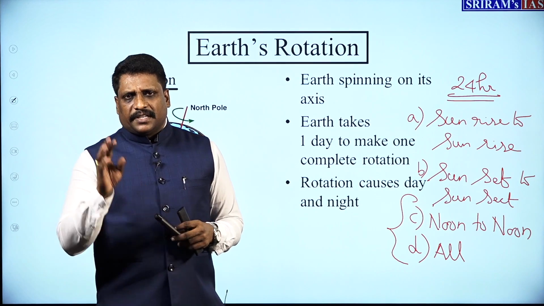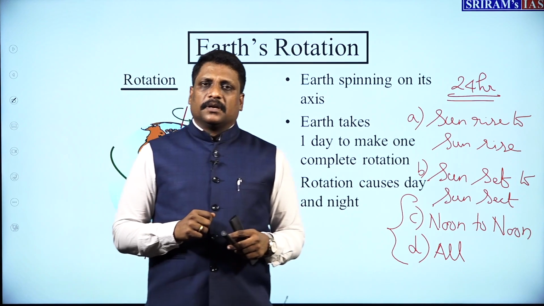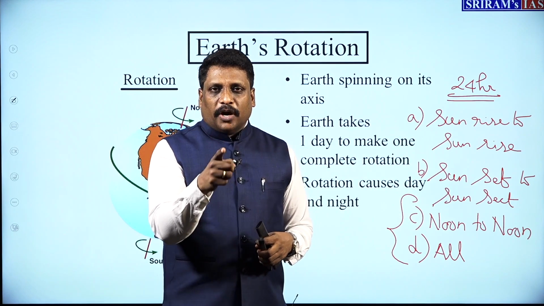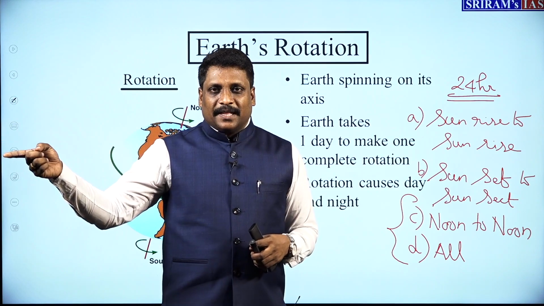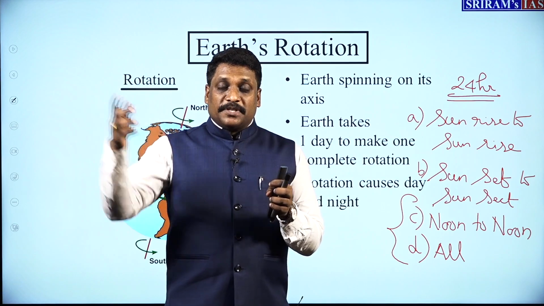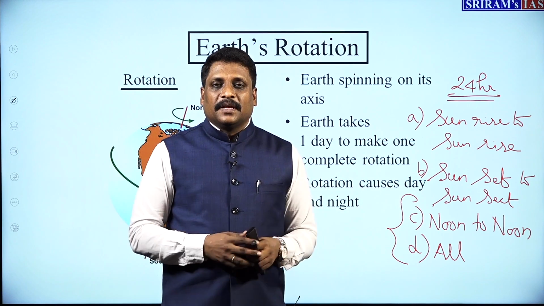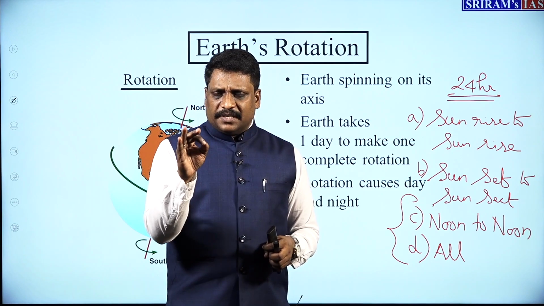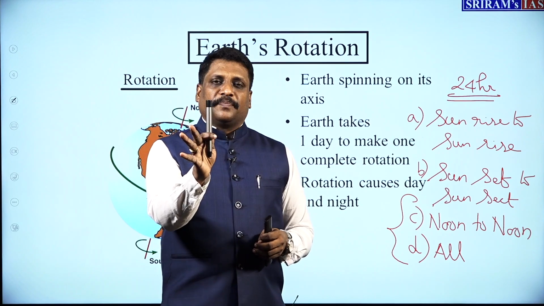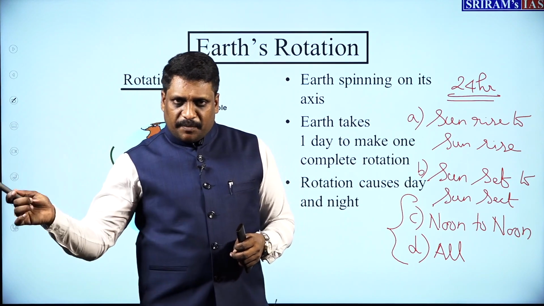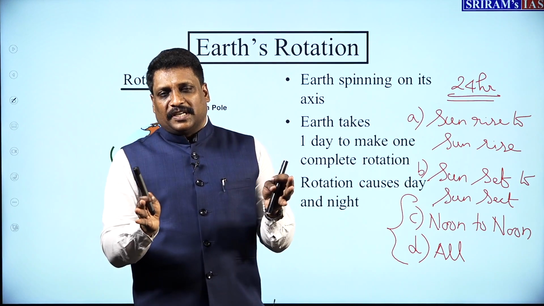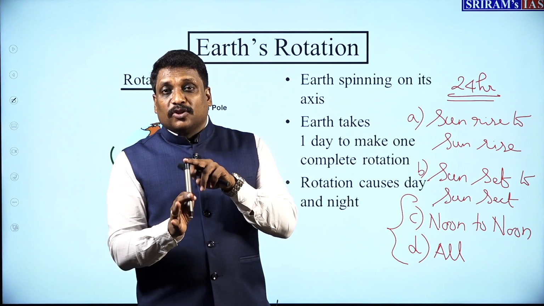Simple. When I talk about summer, what do you mean by summer? Longer day, I call them summer. If the days are longer, it means sun has to come early. Winter is known for what? Shorter days, which are compensated by longer nights. So to understand summer and winter in a simple fashion, assume that on any ordinary day, if sun rises at 6 a.m., if the sun comes before 6 a.m., it is summer. If the sun comes after 6 a.m., it is winter. Simple way of understanding. Again, what I am saying is according to the local time.